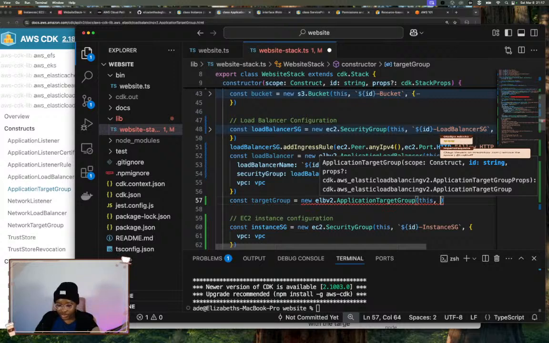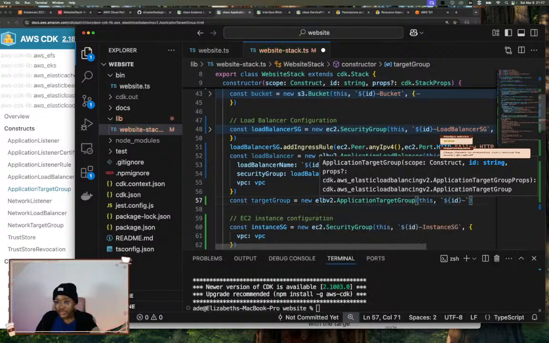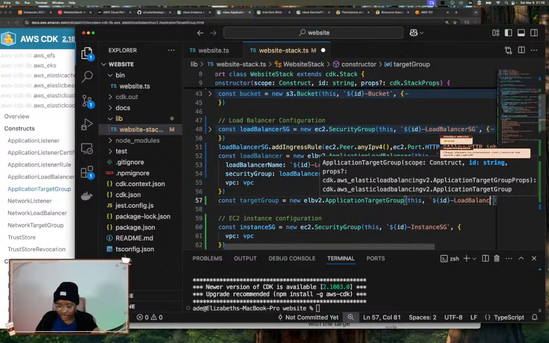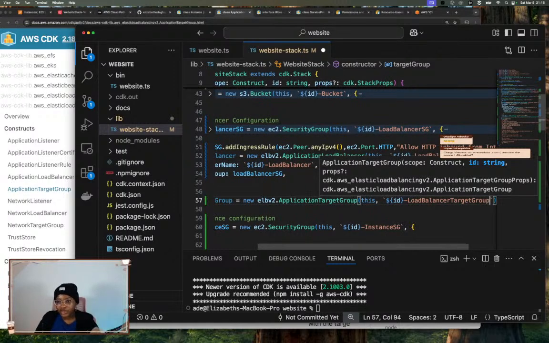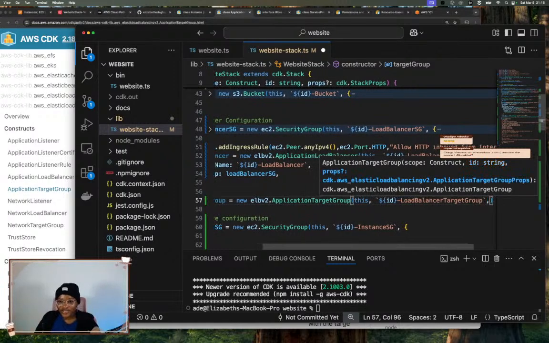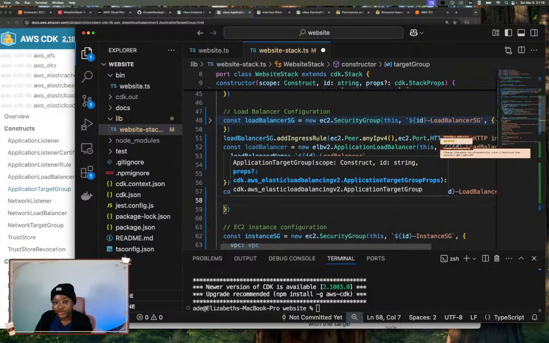We'll follow the same pattern for the naming of our stack resources. So it's going to be $ID and load balancer target group. That's what I'm naming it. Very intuitive, huh? And then the next thing is the props. It's just going to be an object of all the properties we need to set for our target group.